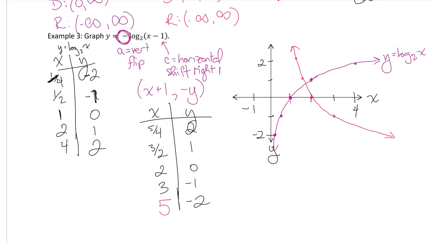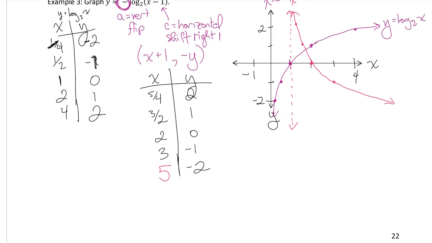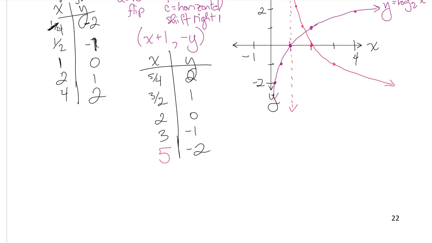What we see is our graph has shifted over, and instead of our asymptote being at x equals 0, our asymptote is now here at x equals 1. So that horizontal shift impacts where our asymptote is. And so then all of our points are also shifted over. In terms of my y value, it's just kind of moved things onto opposite sides. So that's why we end up down at the bottom instead of in the positive values.